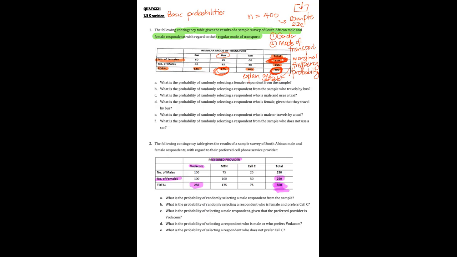And then you have the values within the center. So now let's erase this and look at the values only within the table. So basically, let's put a square around it. So basically, all of these values. Ignore the total row and the total column. It's everything within the table. These are referred to as joint frequencies or joint probabilities. So a joint frequency or a joint probability.